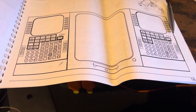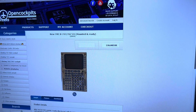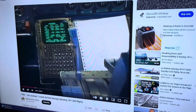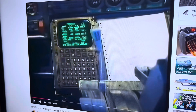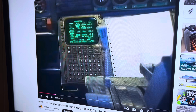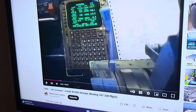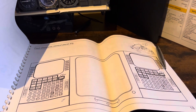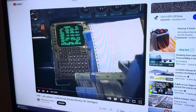The 747s that British Airways had wouldn't have been built with Flight Management Computers — they were replacements. I have a quick video from 1990 showing a 747-400 Flight Management Computer inside a 747-200, so they replaced the INS with the 747-400 version. This is what I'm thinking of doing, and I just want to show that this actually happened — it's not just me trying to modernize my cockpit for the sake of it, it's about practicality.